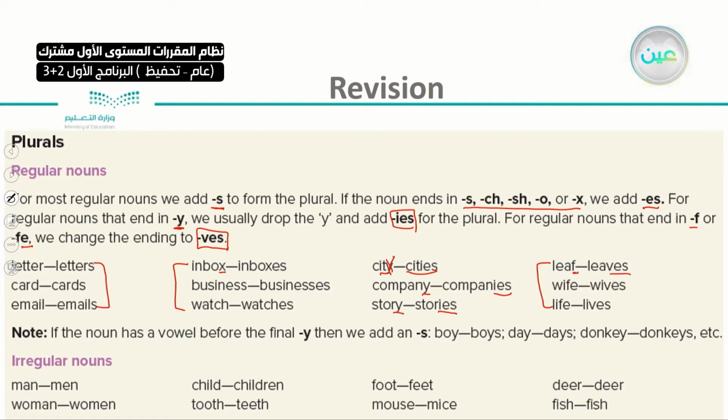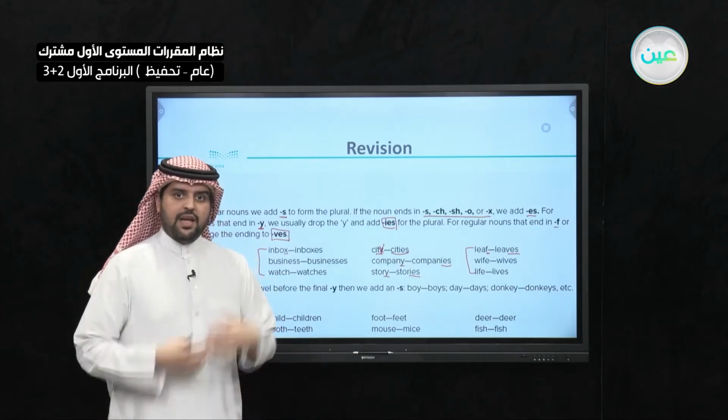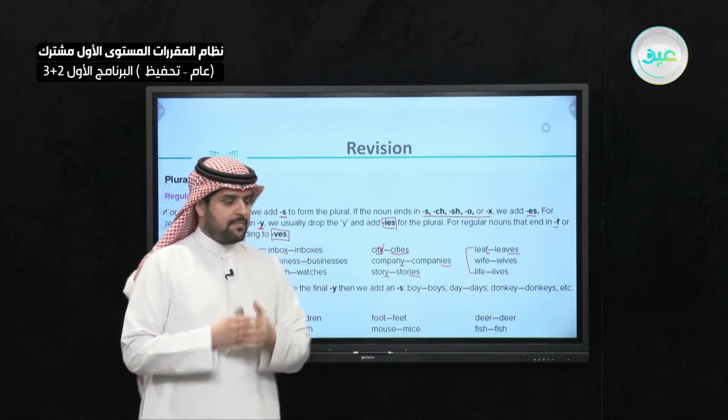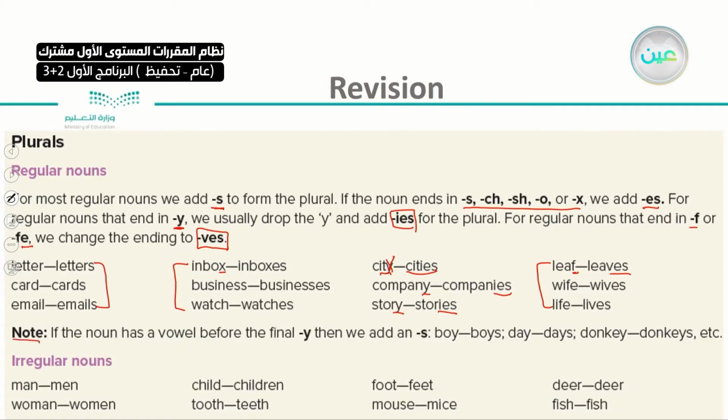And there are many examples. You can say knife, knives, wolf, wolves, and so on. So it's just important to pay attention to the F pronunciation. Then there's the note here also about the Y, as we said last lesson. If it comes after a vowel, like the word boy, what do we do? We just add an S. Like here, boy, boys, day, days, donkey, donkeys, etc.